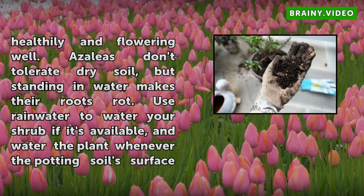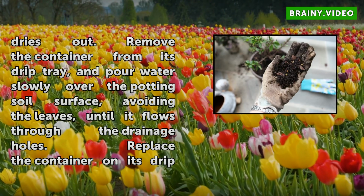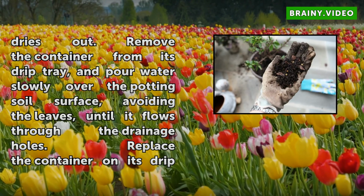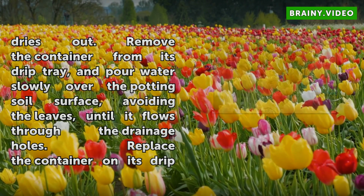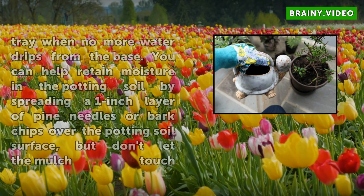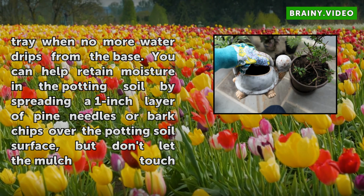Remove the container from its drip tray, and pour water slowly over the potting soil surface, avoiding the leaves, until it flows through the drainage holes. Replace the container on its drip tray when no more water drips from the base. You can help retain moisture in the potting soil by spreading a 1-inch layer of pine needles or bark chips over the potting soil surface, but don't let the mulch touch the azalea stem.